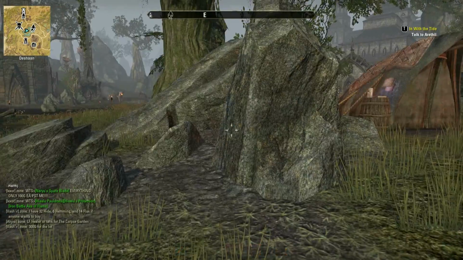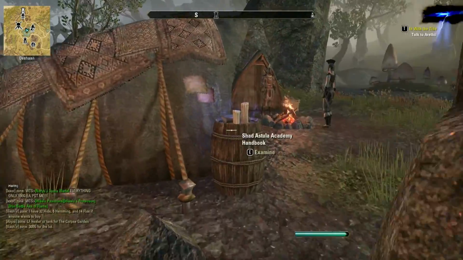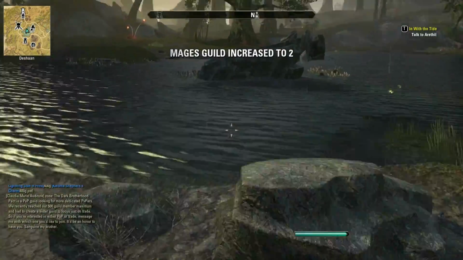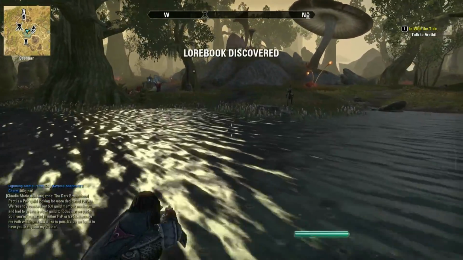Oh, there's a lore book right there. Let's try and sneak to it. Use my sneaking skills. Oh no, they're onto me. Go! No, run! Swim! For dear life!